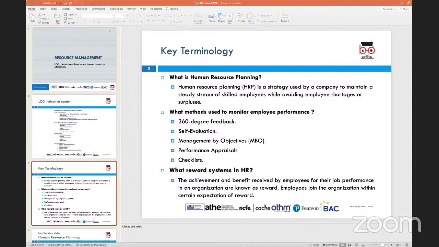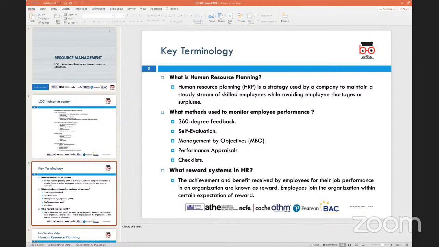And then accordingly, the HR department will put in strategies of hiring, training, and, for example, retaining employees by giving incentives or rewards. Thereby they would try to ensure that they have the right people with the right skills to be able to do the right jobs and deliver for the organization. So this particular process is quite important.